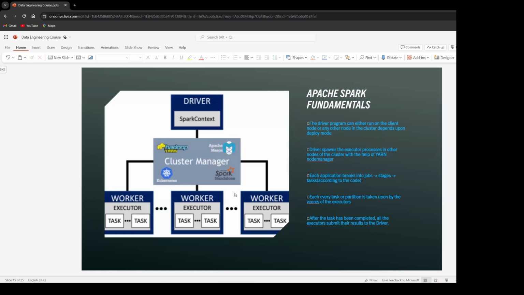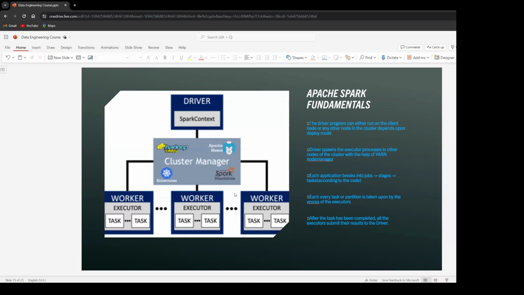As soon as the data reading is complete from the Hadoop, Spark will create some partitions out of it. And how does it do that? I've told you, right? In Hadoop, there's a block size called 128 MB by default, and for newer versions, it is 256 MB. Similarly, if the data is in S3, S3 also has this block size concept, much like 128 MB or something like that.